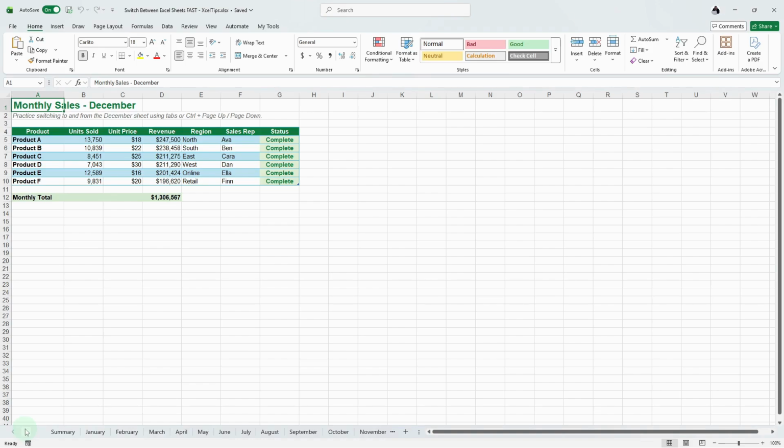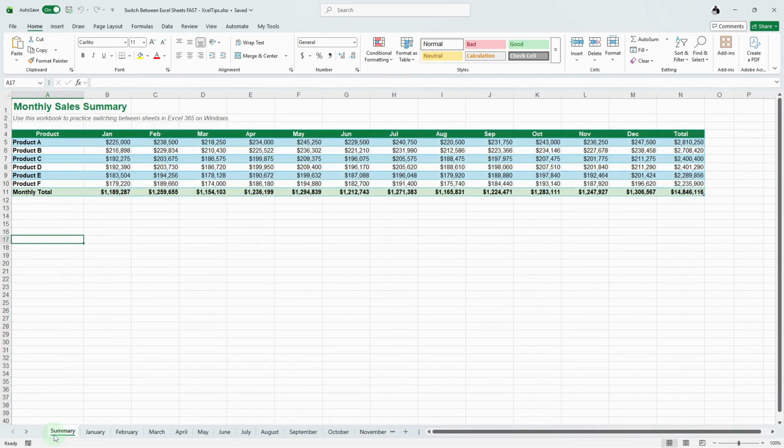Click the right arrow to scroll through tabs that are out of view. When you see the sheet you want, click the tab to open it. The sheet was not deleted. It was just out of view.